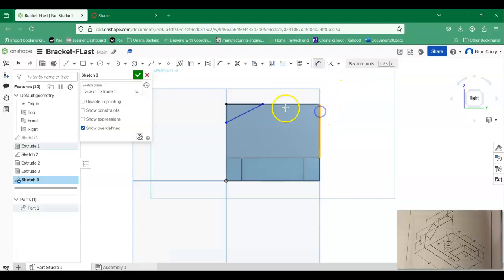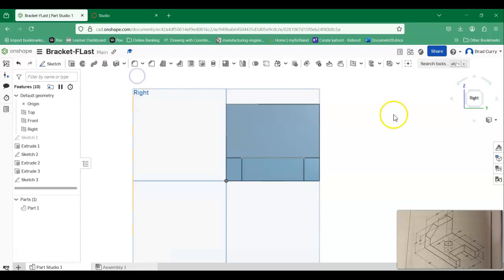So now I can go back and dimensionally constrain where this is. So we know from this edge to that point is going to be 2 inches. So that's shown. You can see that dimension right here on the drawing. So now I'm looking for either what the length of this leg of the triangle is or distance to this point. And in this case, it is dimensioned from the top, and we see that this is actually dimensioned at 1 inch. So let's go ahead and make that 1 inch. So I'm finished with that sketch. Go ahead and click your check mark.